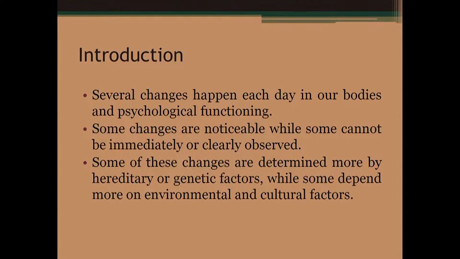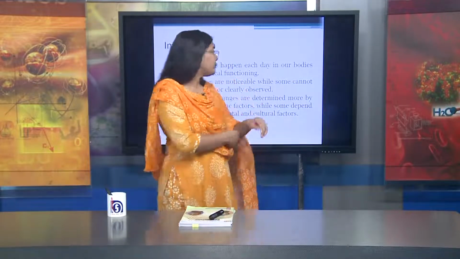Okay, some changes are noticeable while some cannot be immediately or clearly observed. So it says that some changes can be seen. They are outward in nature, they are overt in nature, whereas some cannot be seen right at that point in time. It takes these changes some time to manifest themselves in terms of behavior.